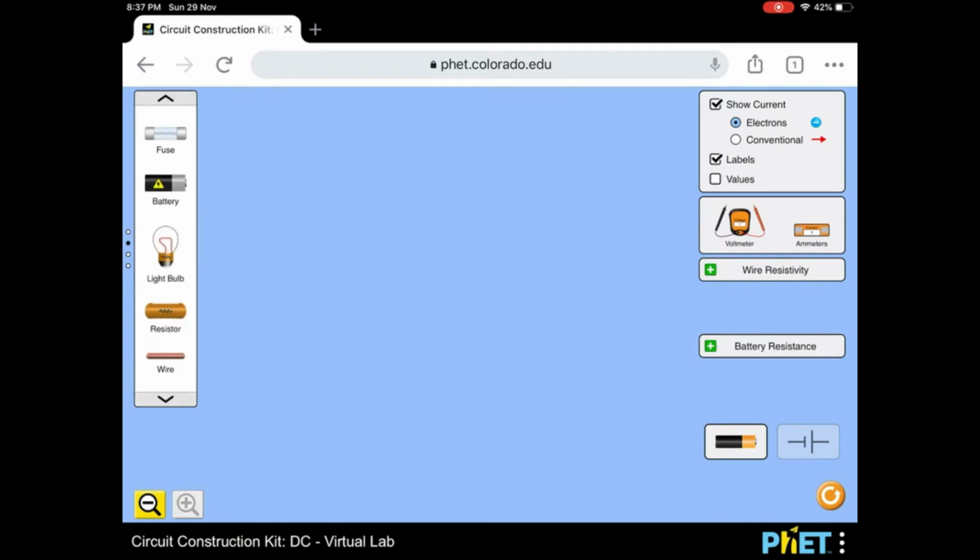So let us use those four things. Number one, a wire. Number two, a cell. Number three, a switch. And number four, a bulb. Let us connect all these four things and prepare a simple circuit.